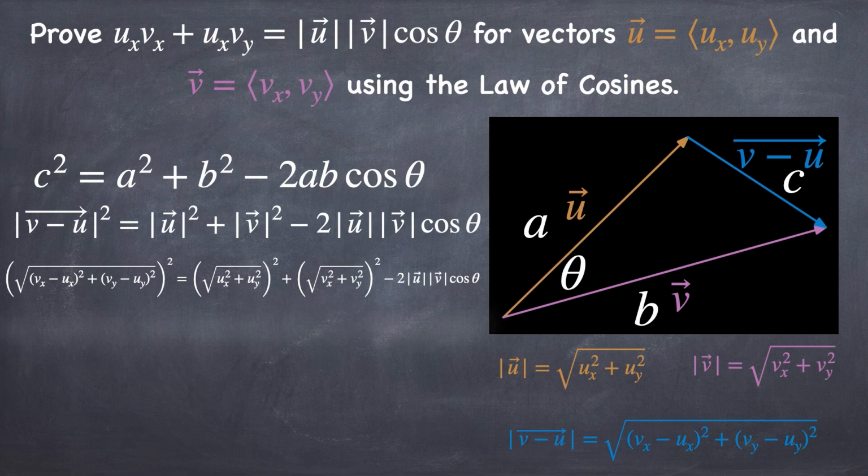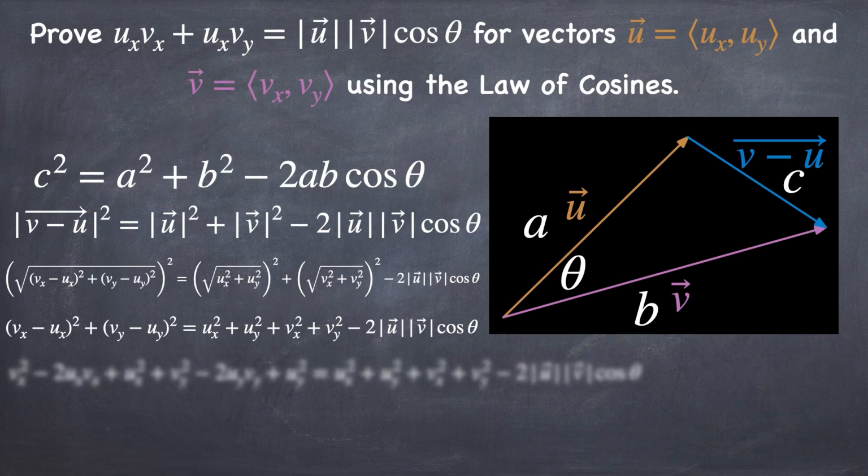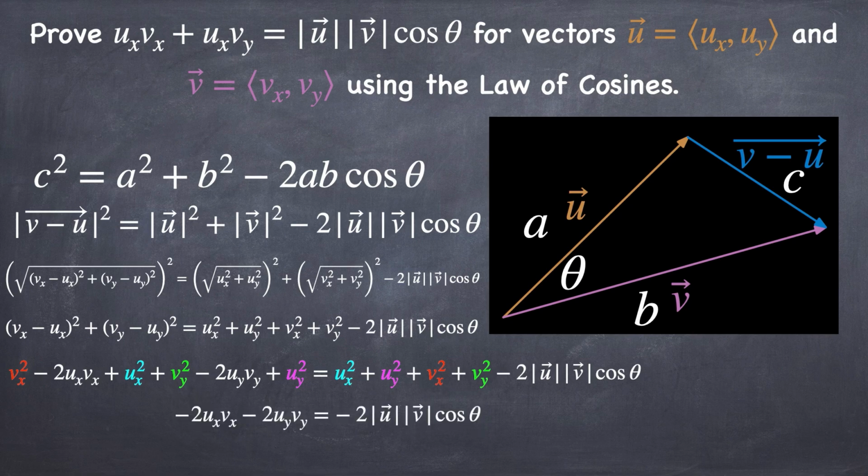From here we can have our square roots and squares cancel out, and then we can FOIL our left-hand side. This certainly looks like a long mess, but if we look at it for a little bit, we can start to see that there's actually four terms on the left that are exactly identical to the four terms on the right. And all four of these terms on each side are going to cancel out with each other. And once we rewrite this with all the cancellations gone, we see we can very easily divide by -2, and we've proven what we set out to prove, which is that the two expressions for the dot product are equivalent.